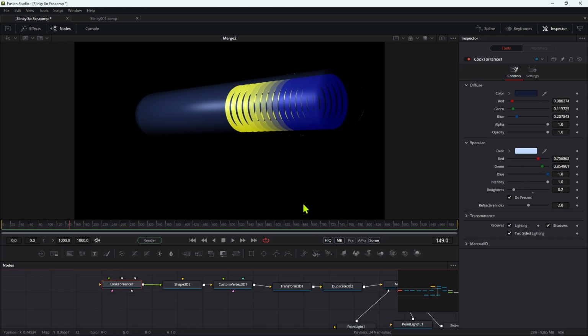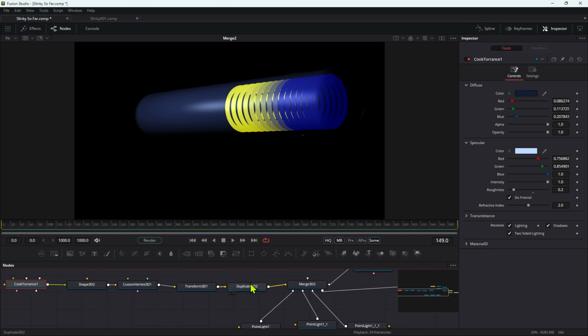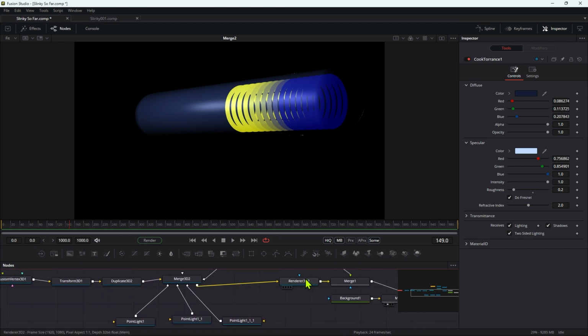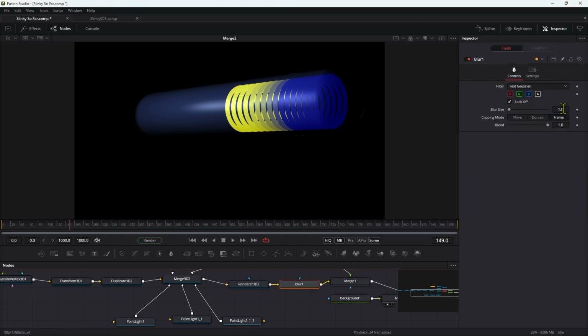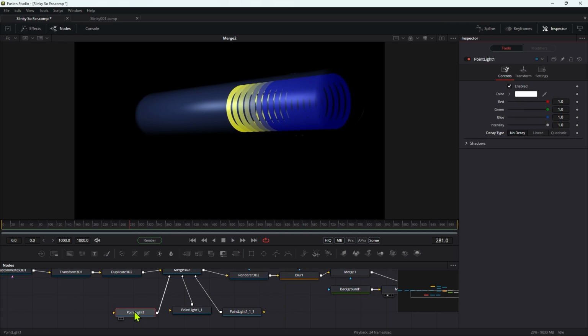Now you'll notice we're getting this speckling on the capsule, and I think what I want to do is after the renderer here just add a blur and set the blur size to 2. And that'll basically help to anti-alias those edges, and we will see less of that nastiness. What I should have also done when setting up these point lights is to switch their decay type to linear and set the decay rate to something like 0.2 and do that for all 3 of them. And this is going to make a much nicer, more realistic effect. Linear decay, decay rate 0.2, do that for all 3 of those.